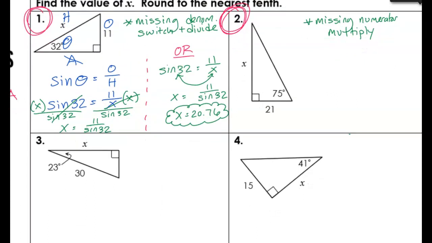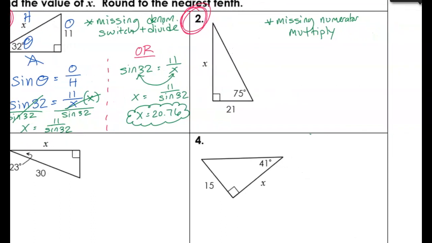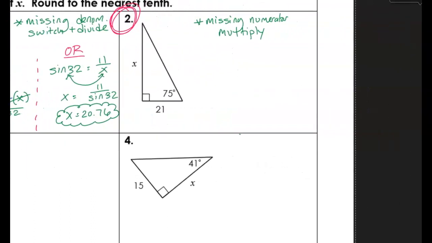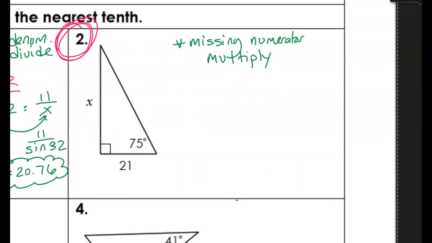It doesn't matter. All right, so now we're going to do number two. It's the exact same process as before. You first start by labeling your triangle. So I'm going to label my theta as the angle they gave me. My opposite side is the side across from theta, and the adjacent side is the side right next to theta. H is blank. We're not using H.